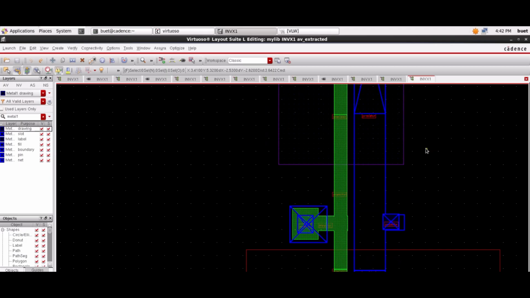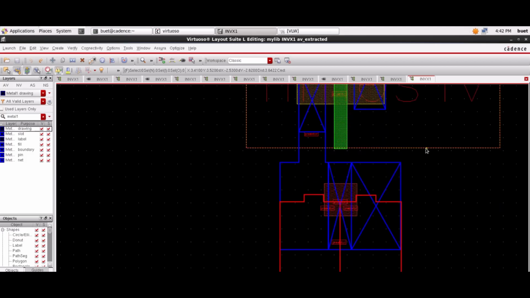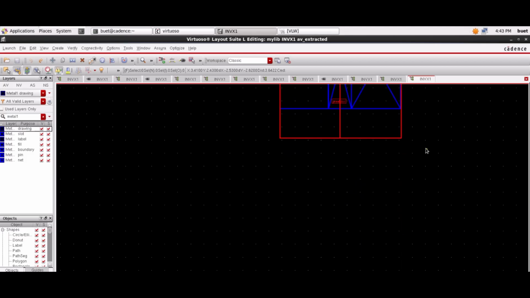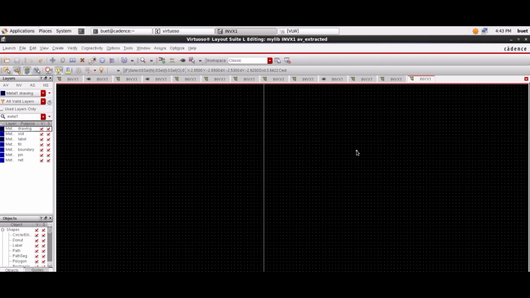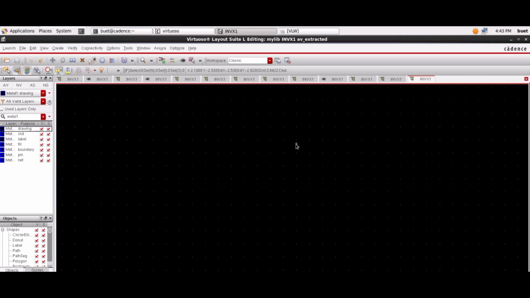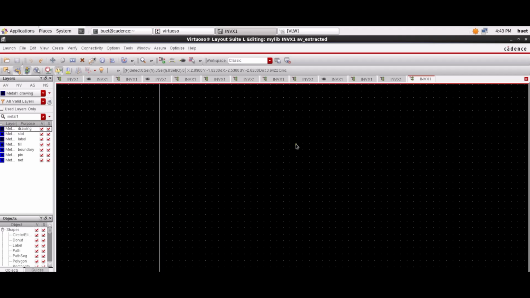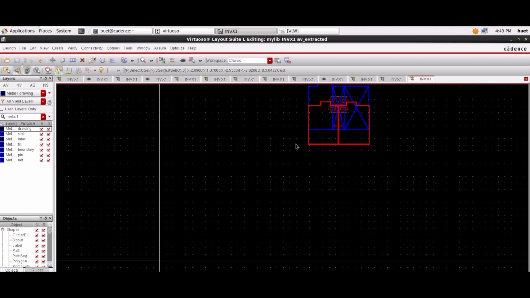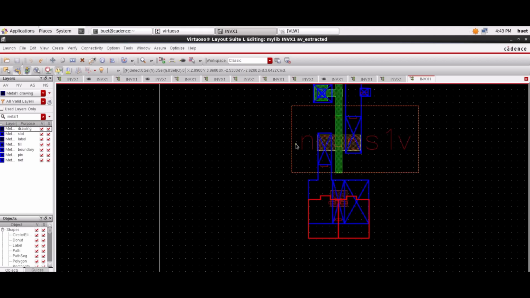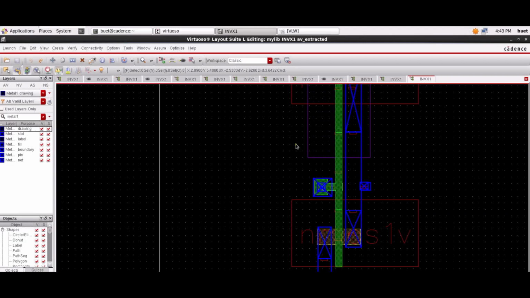Now it has an extended view. The previous layout was without capacitances. Now the capacitances and resistances throughout your circuit are included in this layout. And now you can perform the same simulations as we have done in the previous lab for the transient analysis, and to find the delay and timing performance, and do the same checks. So you can launch ADE L, and from this you can perform the same setup that we did in lab 1.